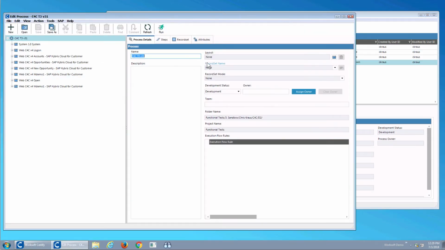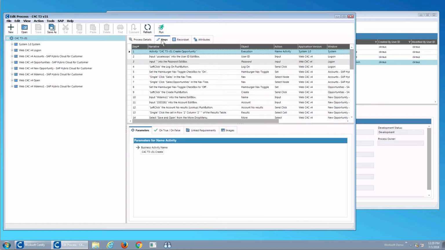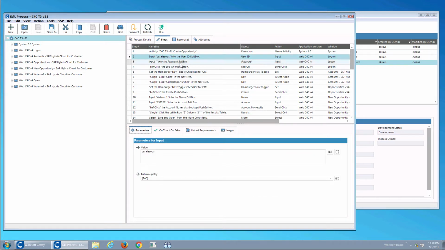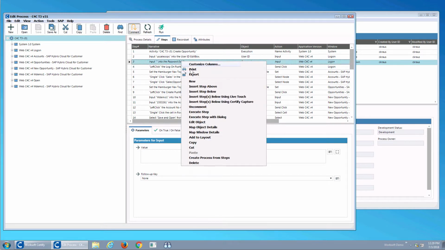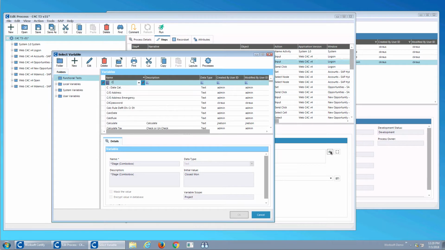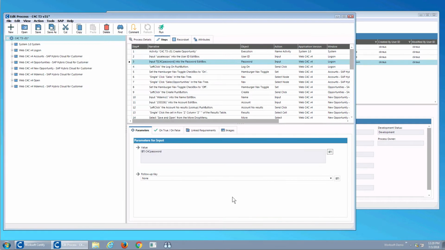what you'll see is all the different steps that occurred. I can see screen images for those, so I can see what people are actually interacting with on the screen. Now, the password wasn't pulled up because for confidentiality reasons, we don't want to save those passwords here. So I'll go reference a variable that has that password encrypted for me. And now I have my tests.